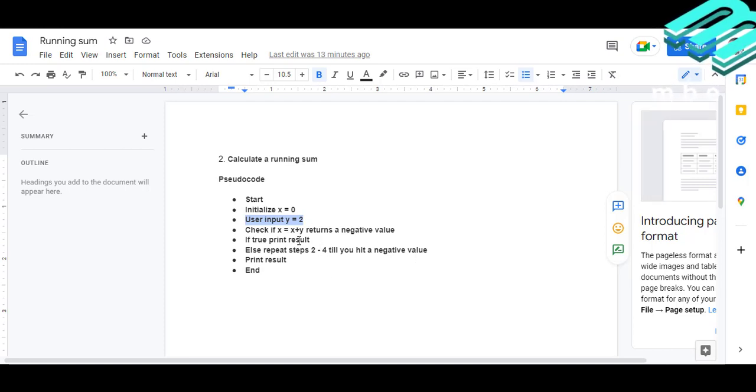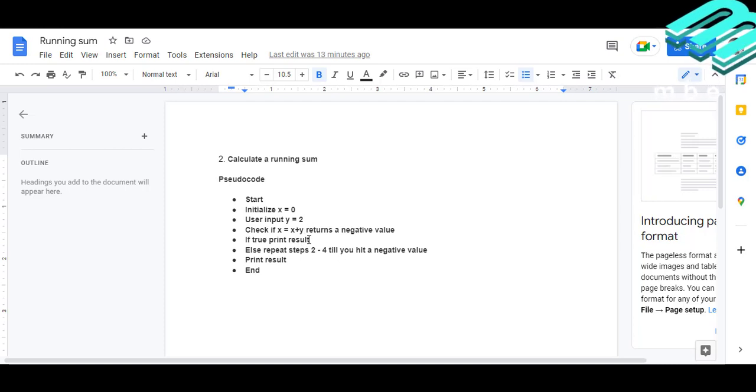So for this one, you keep on entering the values. So from here, you see that you get a new value for x. Then let's say it returns a positive value. It means you have to come back again and ask the user for input with this new value, which is 2. X is now 2 and no longer 0.